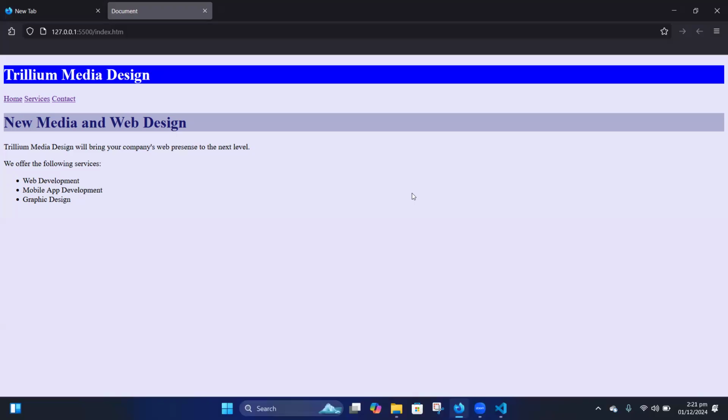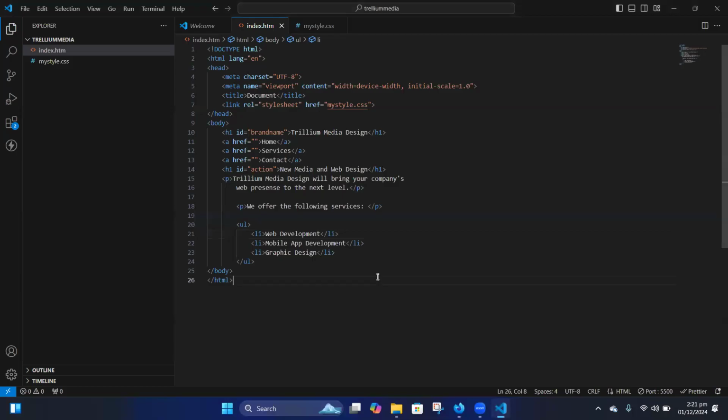Practice it. Should I open my code? This is my code. You just need to understand the tags. First of all, I have a UL tag, meaning I want an unordered list, a bulleted list. For each of the list items, I use an LI. LI, LI, LI.